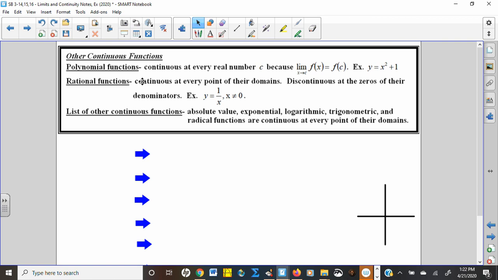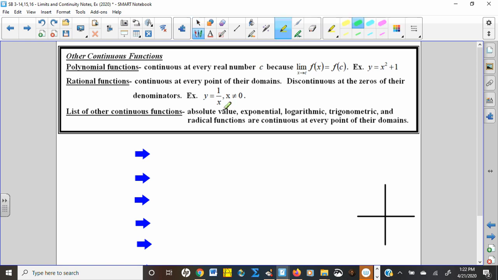And we learned that by doing dozens of these problems back in Unit 1, and then we did a lot of them the last couple weeks when we were exploring limits. When there are zeros in the denominator of a rational function, we're either going to get infinite discontinuities caused by vertical asymptotes or removable discontinuities caused by holes. But those points will never be part of their domains. So rational functions will always be considered continuous functions.